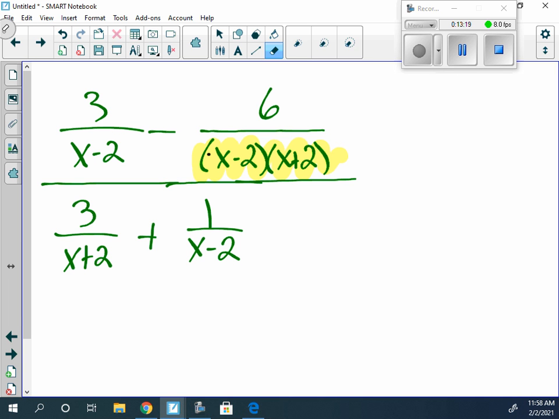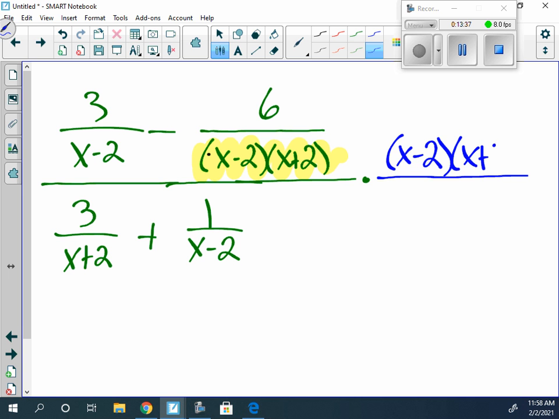Now, we could combine the fractions on top and bottom and then divide it, but we're going to stick with the least common denominator. x minus 2. Which these really are the only things that appear in the denominators of any one of these fractions on top and bottom. And because they only appear once in any of the given spaces, you only have to have them once.